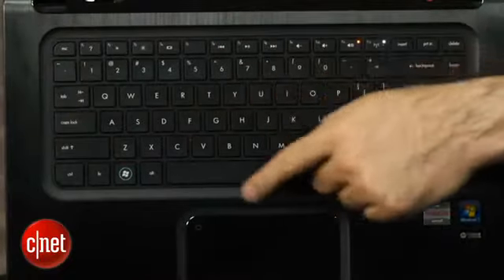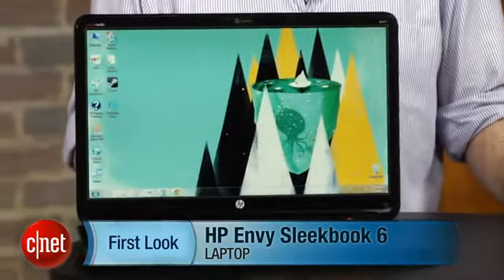There are a handful of things that feel a little bit cheap. The hinge creaks a little bit and it's not super sturdy. Even though it's got a metal finish, it's very susceptible to fingerprints and smudges. But if you're willing to trade off some of that fit and finish and some of the raw performance for actually decent battery life and something that just looks a lot more expensive than $599, I think you'll find a lot to like here. I am Dan Ackerman, and that is the HP Envy SleekBook.